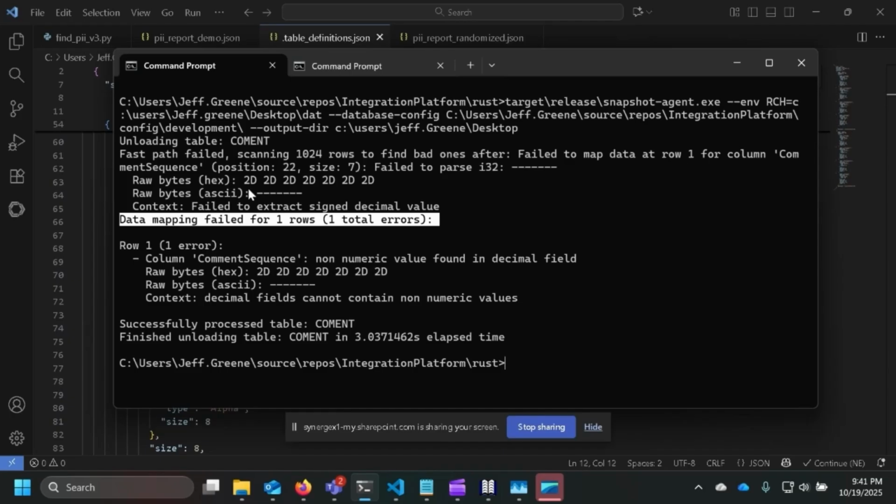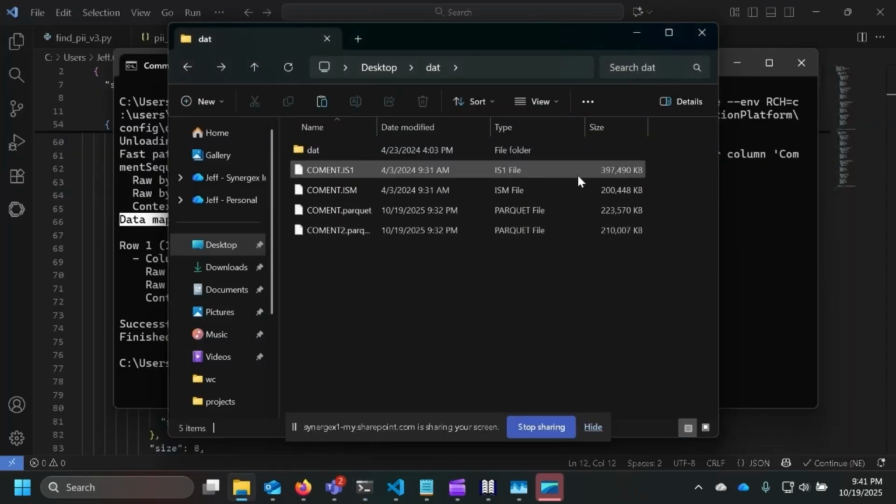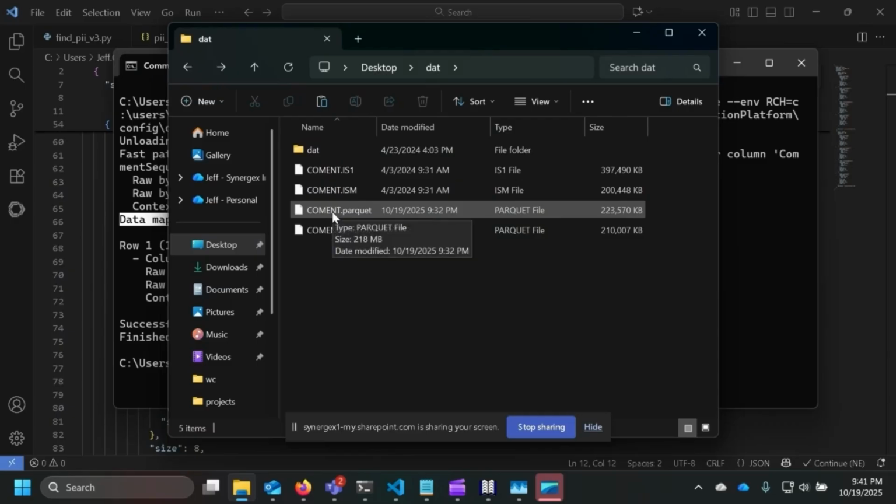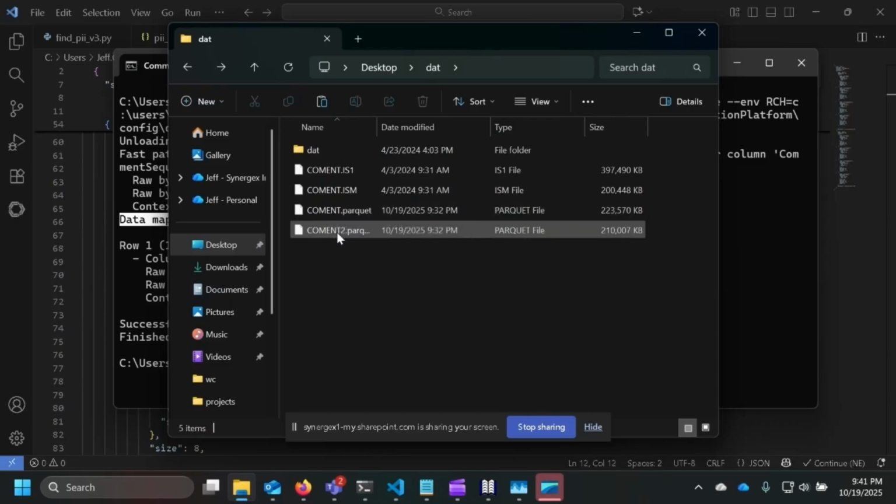So in this case, we have ignored this first row because there was bad data in it, but then continued the processing. And you can see it took 3 whole seconds to process this 400 megabyte ISAM file. It has produced a pair of Parquet files, one for the header subrecord type and one for the items subrecord type.